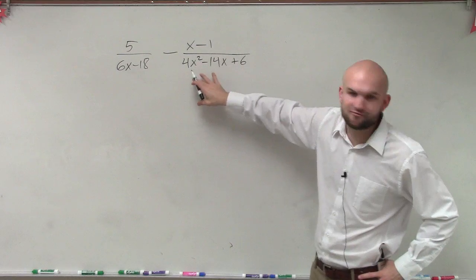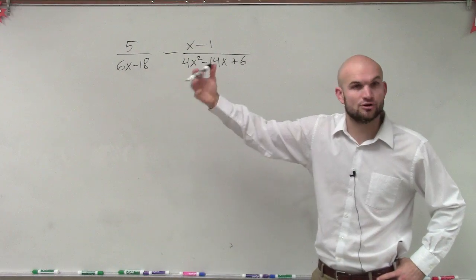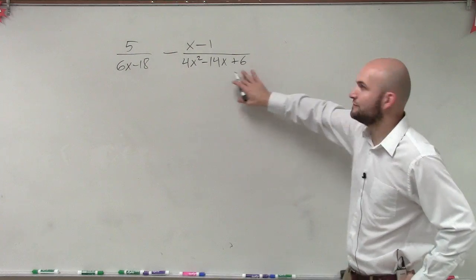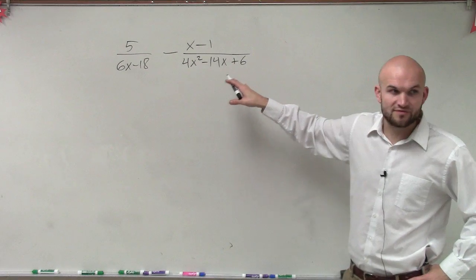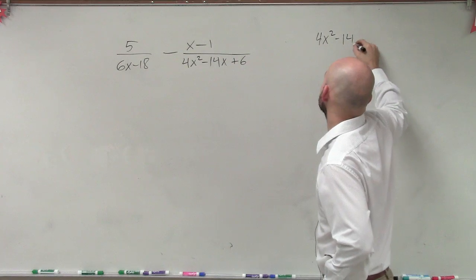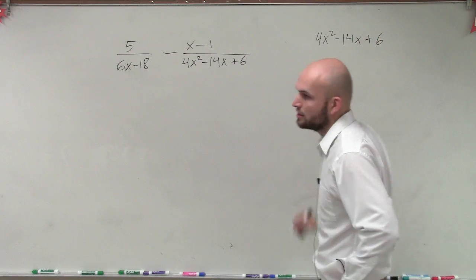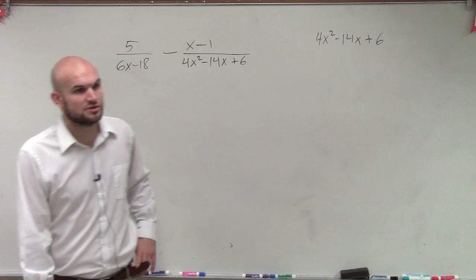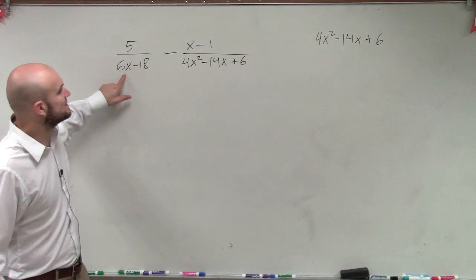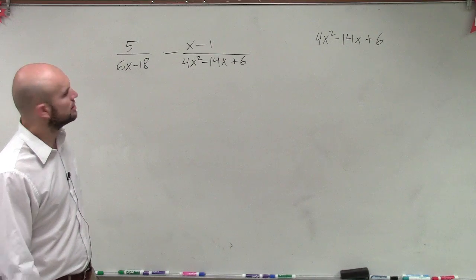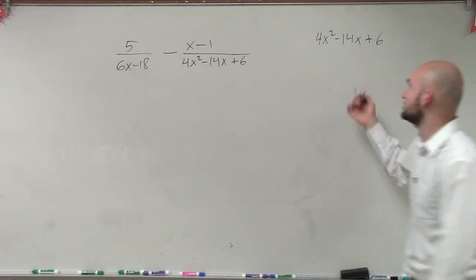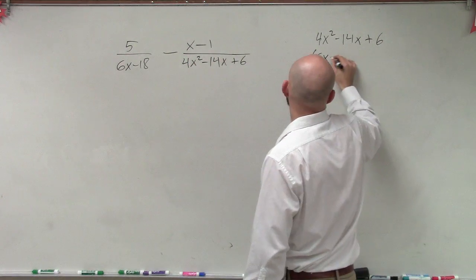So I'm going to want to factor this out, because if I can write it as a product of those factors, it will make a little bit more sense. So just like when we did multiplying and dividing, if you have polynomials or binomials, let's factor them out. Could 6x minus 18 be a factor? It could, but that means your other factors are going to have to be a very small fraction, because you have to multiply 18 times something to give you 6, right?